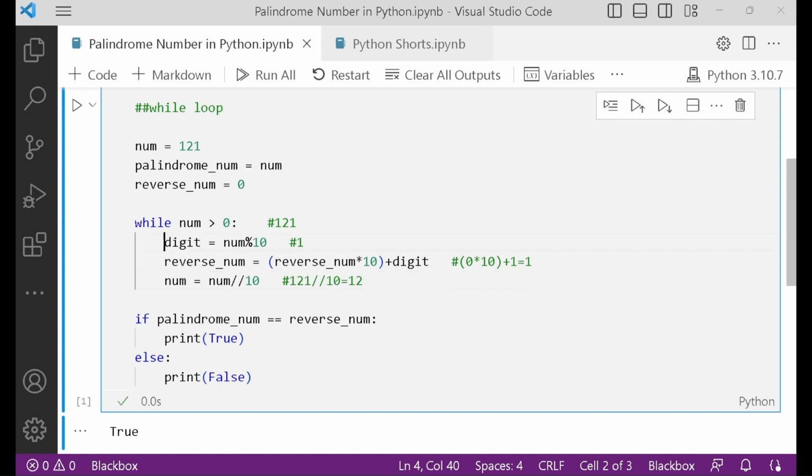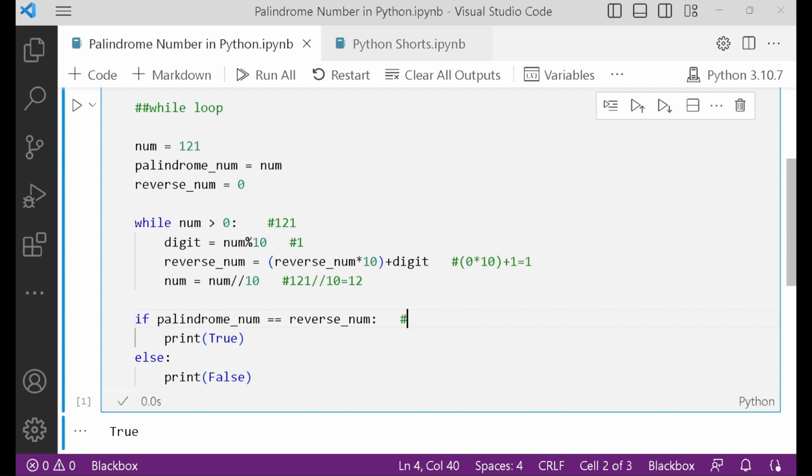So this procedure will follow until the num value is greater than 0. Once the num value is equal to 0 or less than 0, the loop terminates and control comes over to the conditional statement, where we know that the palindrome number is the reference variable of the original number and reverse number is the variable that stores the reverse of the original number.